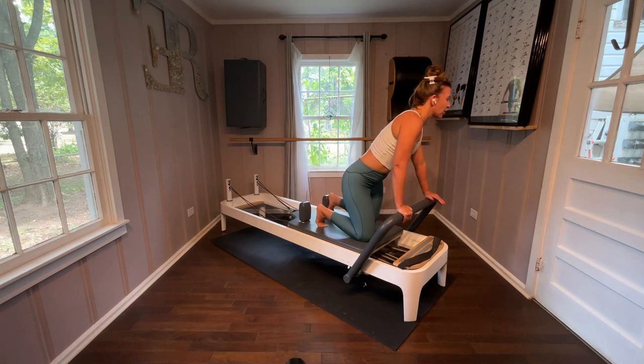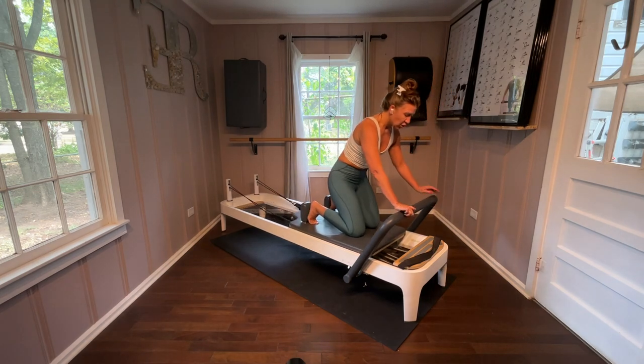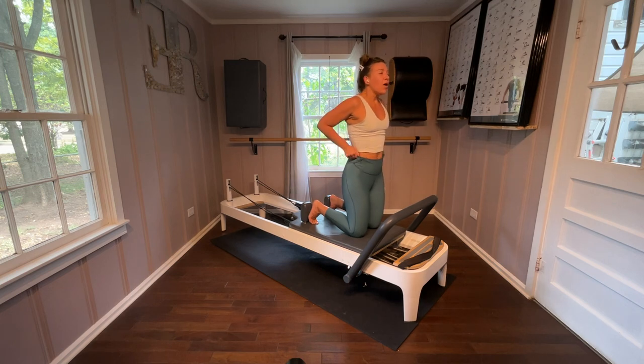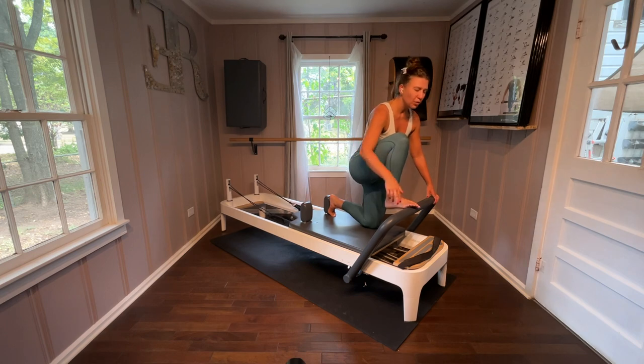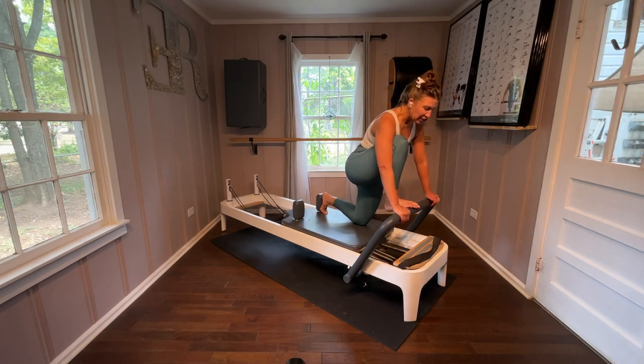Very good. Bring your feet up against the shoulder stoppers. You're gonna bring the right foot on the bar, right in between those hands. Do whatever you need to. If you need to drop the bar down lower to do it, that's always a thing. You press the carriage out, exhale.